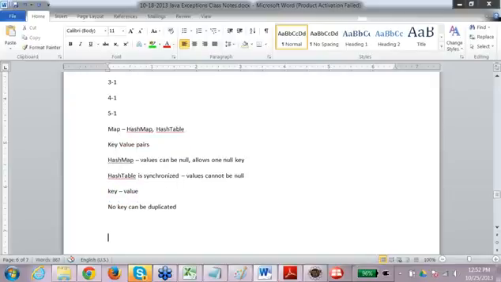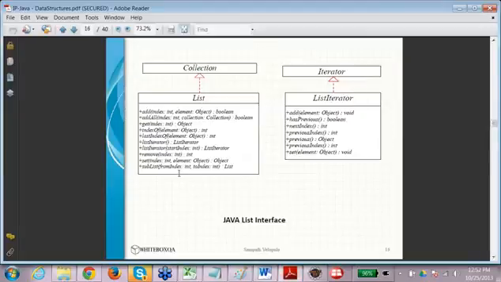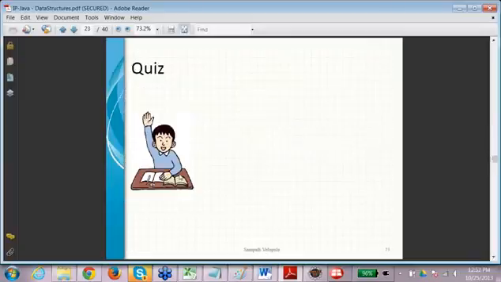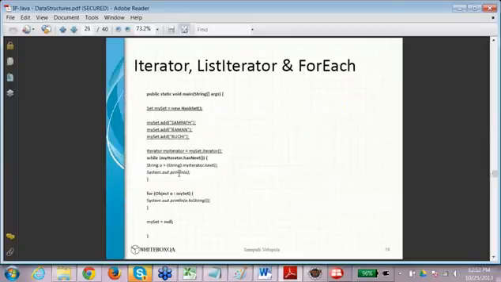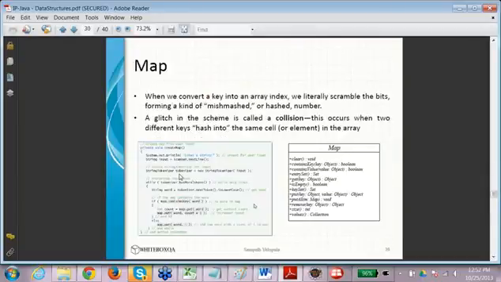Then let me write, and here we do not have add, we have a different API for the map interface. Let me show you. Here, if you see this, we have clear, contains key, contains value.